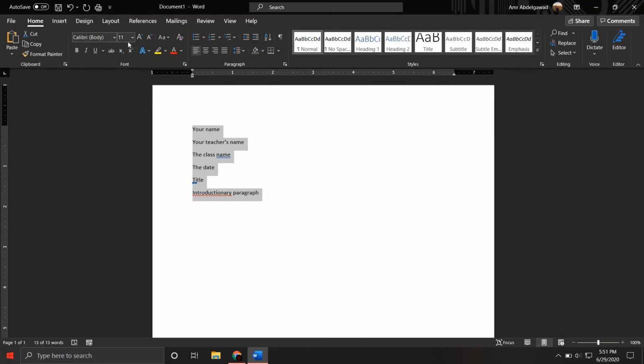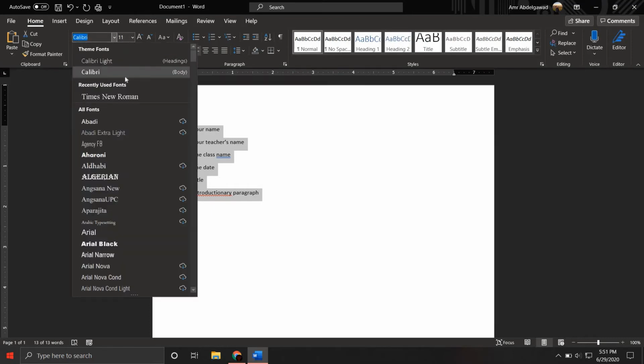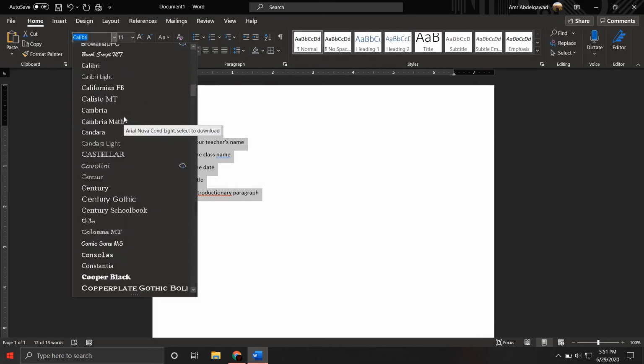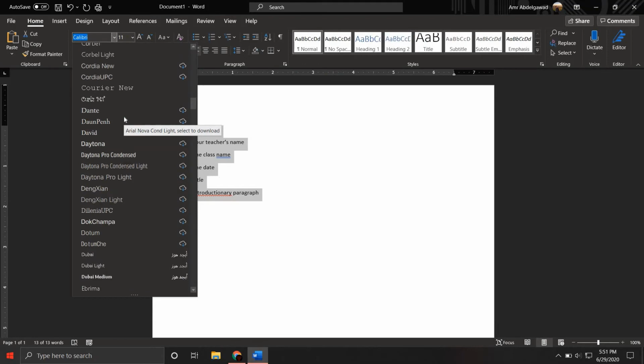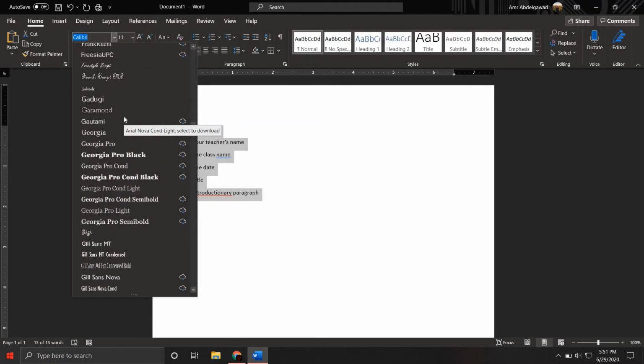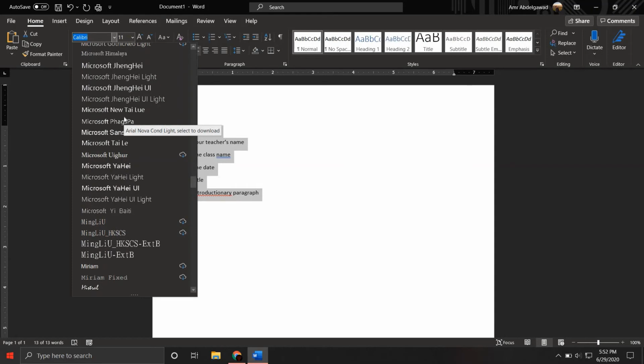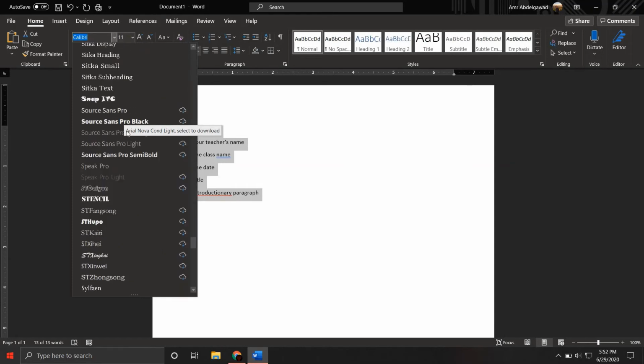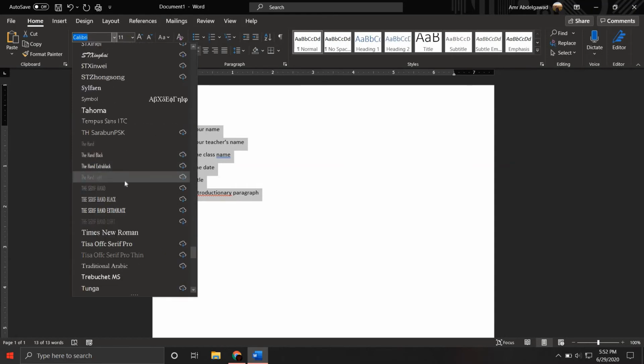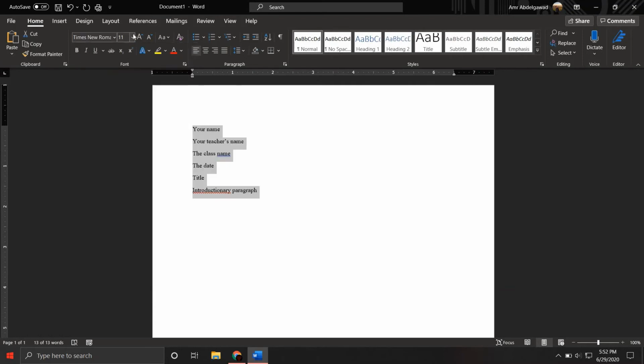If you come up to the font group in your home tab, you click the drop down box or the large box, and all the fonts offered in Microsoft Word are in alphabetical order, making it easy to find the one that you want. Scroll all the way down, and Times New Roman, there it is. The box next to it is for the font size, click 12, and now you have set all your text to the correct font.